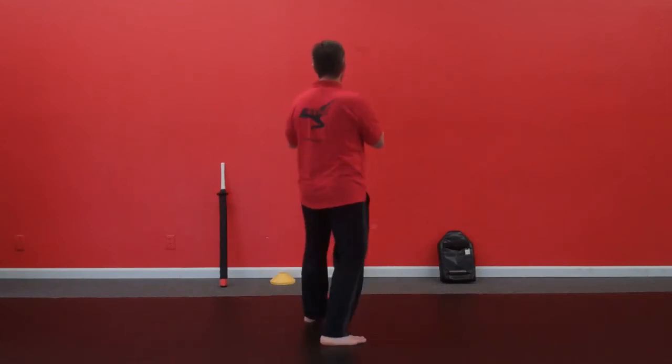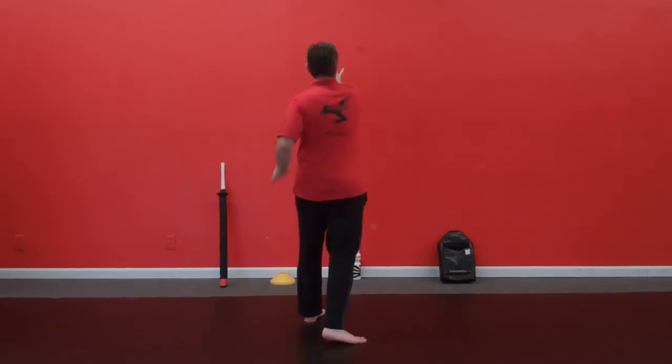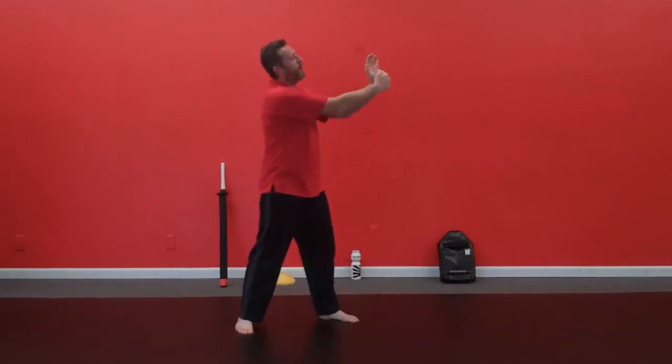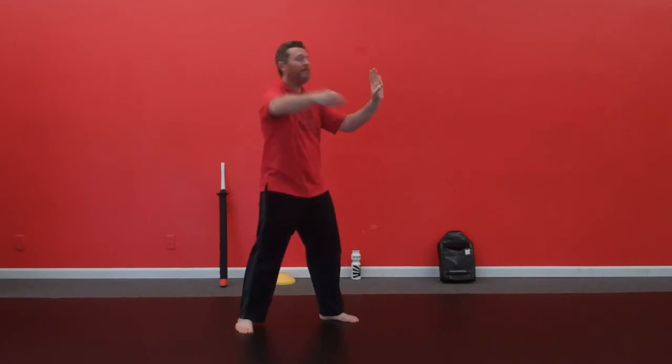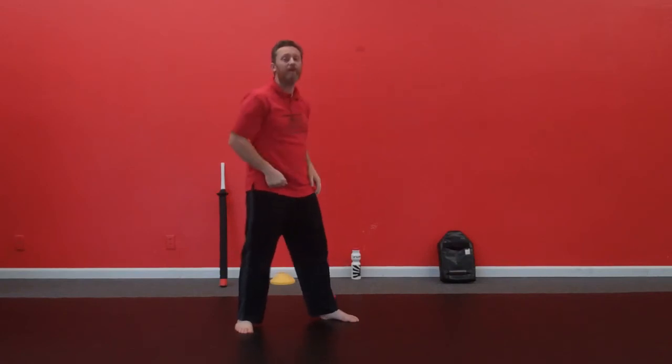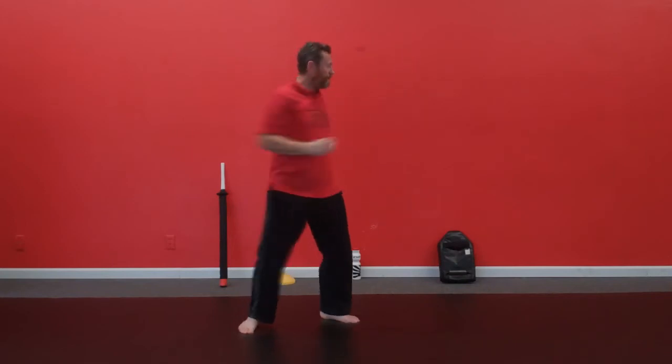From here, let me turn around. We're gonna throw the front hand first. Palm one, palm two, and then palm three is that hooking palm. Now remember, when you're doing your palm, you wanna push the palm part of the hand out and do what with your fingers? Curl them back. You gotta pull them back as far as you can without actually grabbing them with the other hand. Push your palm forward, push your palm forward, and push your palm forward so you don't accidentally crunch your fingers.